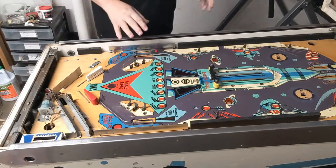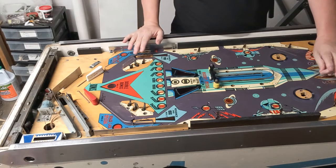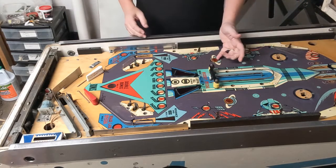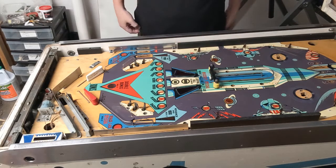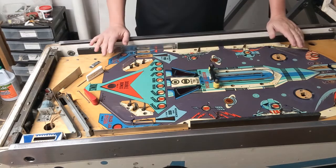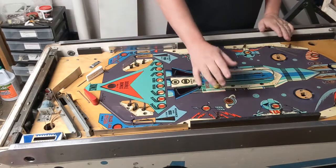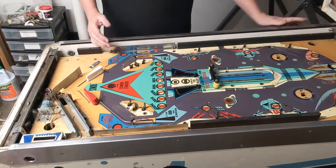The other thing to remember too, when you're doing waxing and stuff like that, be mindful of when you're around rollovers and buttons. Just be aware that if you do it like this, you're going to have to clean and wash around these afterwards and maybe take them out and buff them a little bit, because otherwise they'll get sticky or they'll end up having gunk on them and it'll look like garbage. Just be careful around stuff like rollovers and buttons and lane wires. Just make sure that you don't wreck them. So be careful with that.